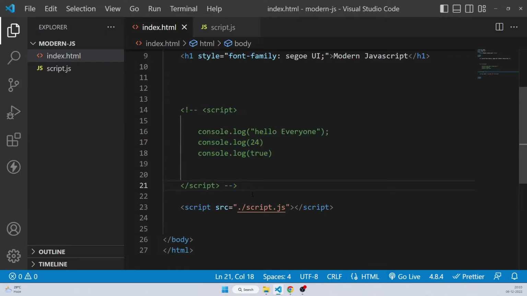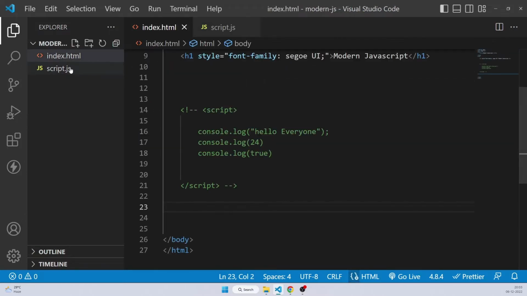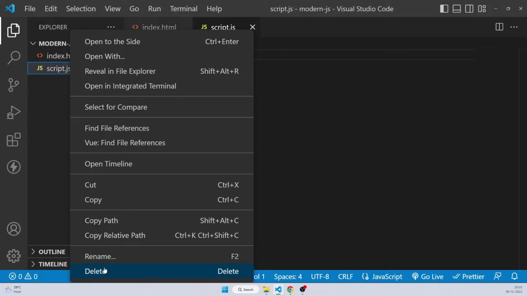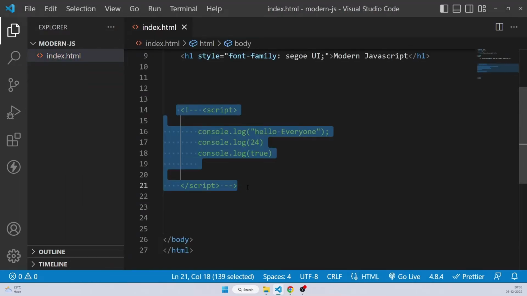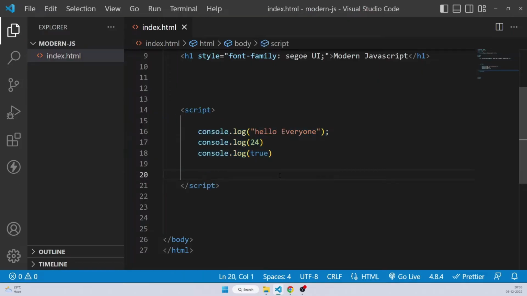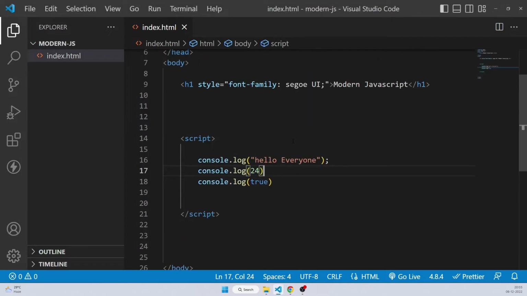Now guys, in this case, I'm not going to be writing a lot of HTML. So in my case, my script will always be small. That's why I am simply going to not do it this way. So I'm going to be removing all this stuff, but I hope you have understood that you can do this as well. So I'm going to be simply deleting this file for now. And I'm simply going to stick to internal JavaScript right now. So the same output should be there. And here we go. So guys, that's how you start with JavaScript.